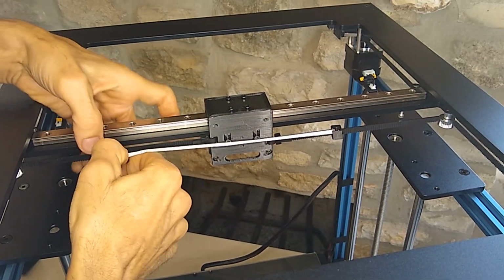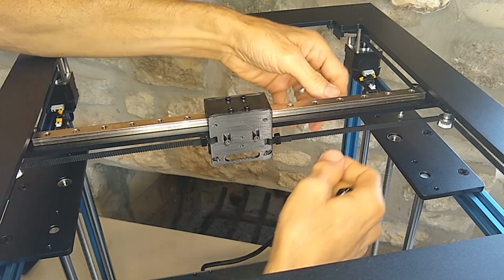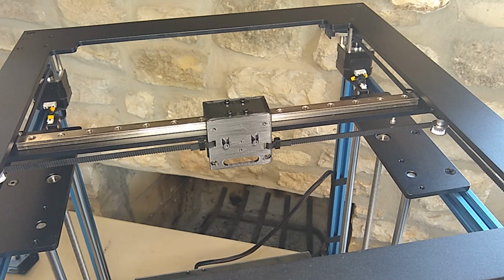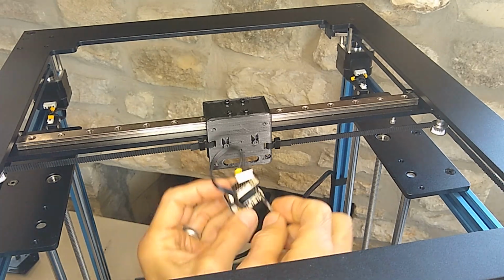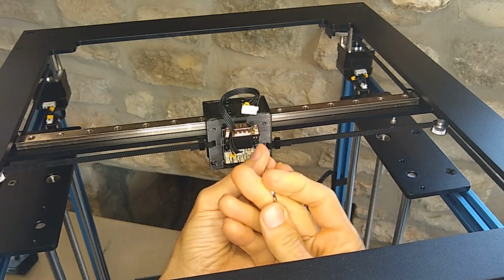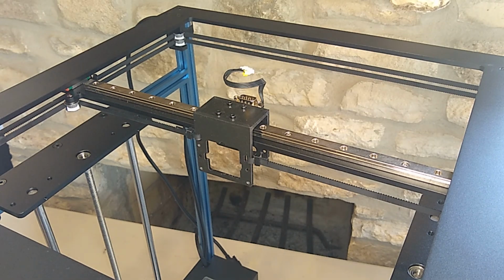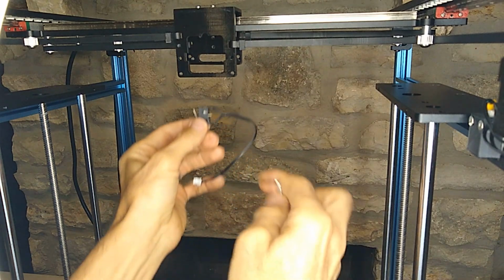All right, now we should be able to remove our belt keepers, and our tension should be set. All right, so there we go. Now I'm going to install the little breakaway board. So this is a little VGA board. Next thing we're installing is the X limit switch.